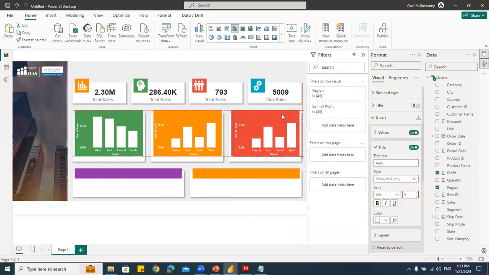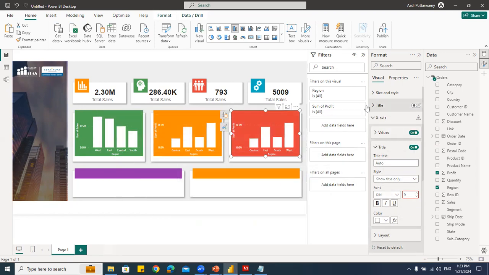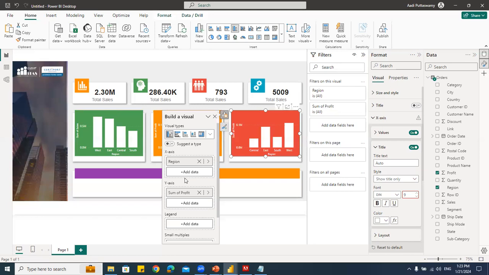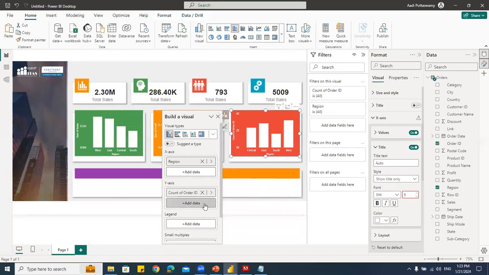And I'll paste it. Let's say I want the customer, right? Is it customer? Let me check. Okay, orders. So anything. Let me click on this. I will select the column order ID.